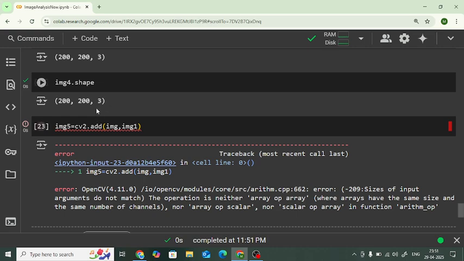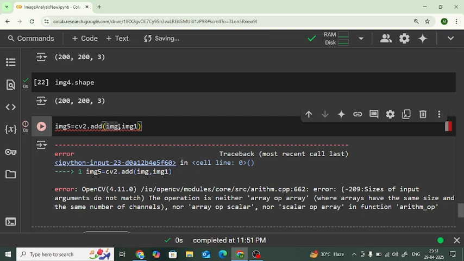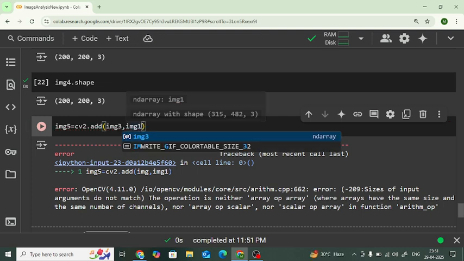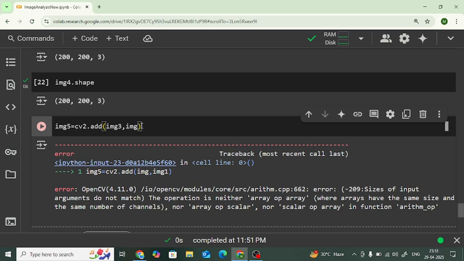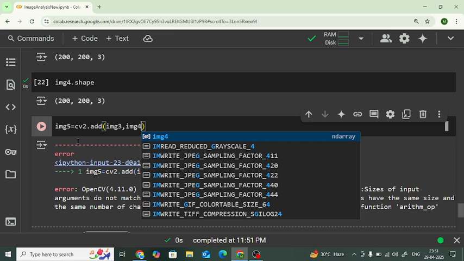So let's see what we should do. Let's go here and I should write image 3, and here image 4, because we need to resize these images.